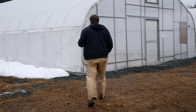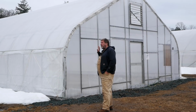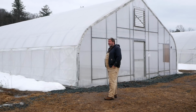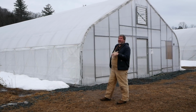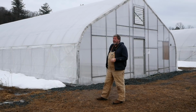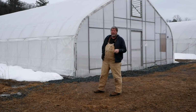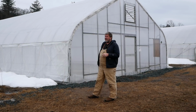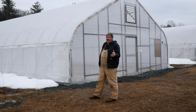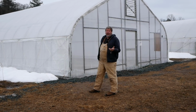So what we're going to do for 2018 is we just put up this house. It's 144 feet. And we're going to use this just for lettuce heads, or mostly lettuce heads, which we've never grown inside a high-tech house before. We've always reserved that first for tomatoes, and then for cucumbers, then for arugula to protect them from flea beetles, and just never lettuce, because lettuce does grow outside. But it is such a high value crop, so why not?